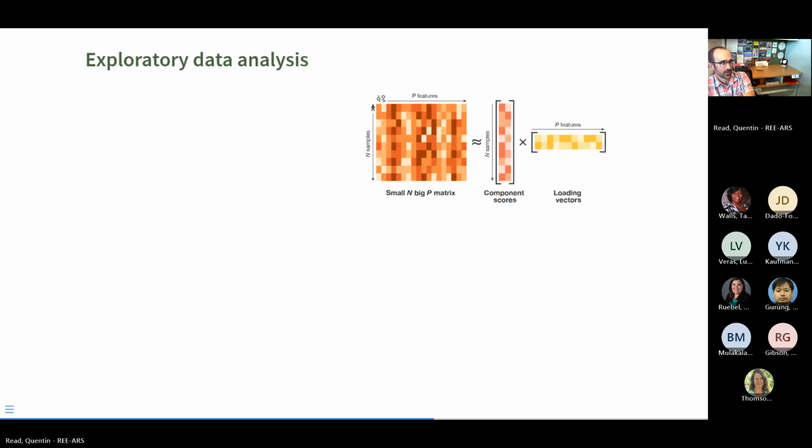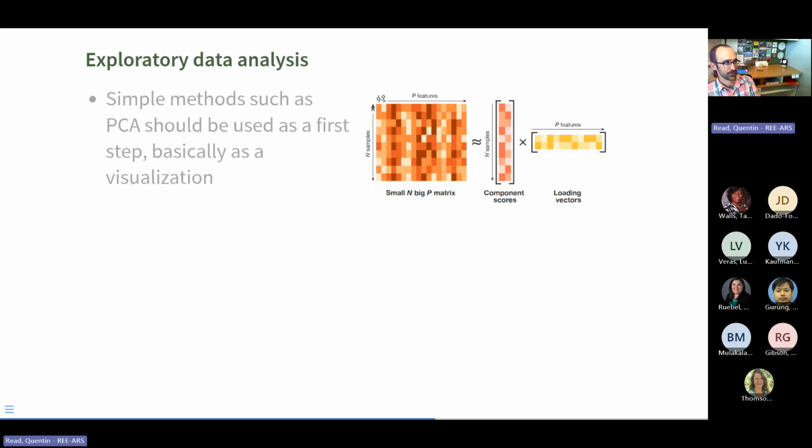Okay, so exploratory data analysis. The first thing that you often want to do when you have omics data is to do, I would say, the granddaddy of all multivariate analysis techniques, which is a principal components analysis. It is the simplest type, I would say, of multivariate data analysis. It was invented in 1901. My great grandparents were not even born yet when PCA was invented. I mean, it stood the test of time.